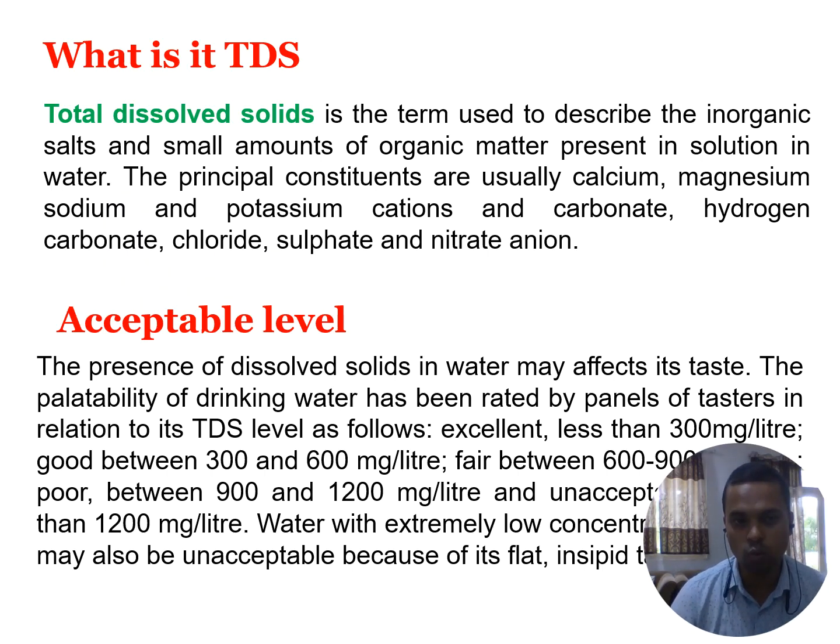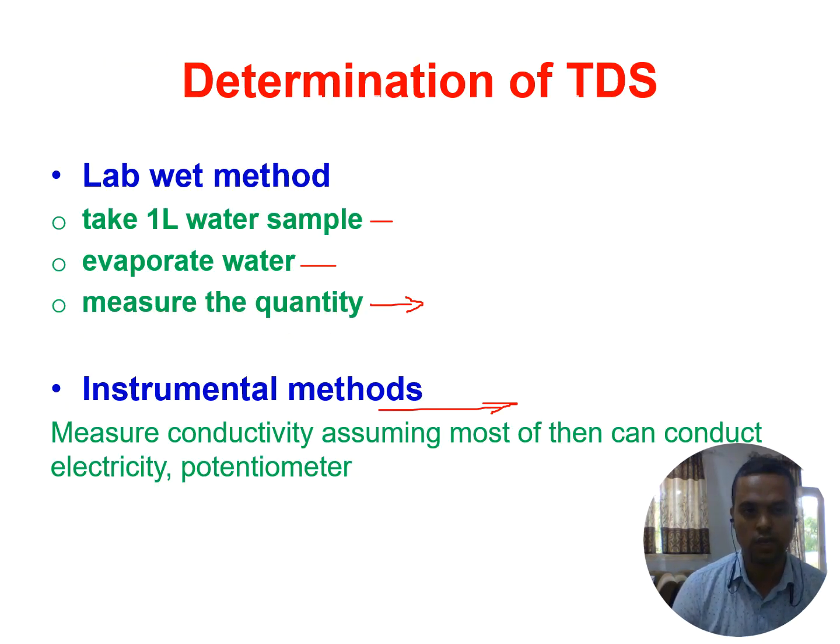Now, what is TDS? It is total dissolved solids. You have organic materials that can be chemically or biologically oxidized, but you also have a lot of minerals, and that is what is called total dissolved solids. All the mineral salts of calcium, magnesium, sodium, potassium, whatever salts there are, are all considered in this level. There is an acceptance level: 300 mg per liter is excellent, and when you go beyond that, it slowly reduces the quality. When it reaches more than 1200 mg per liter, it is no longer acceptable.